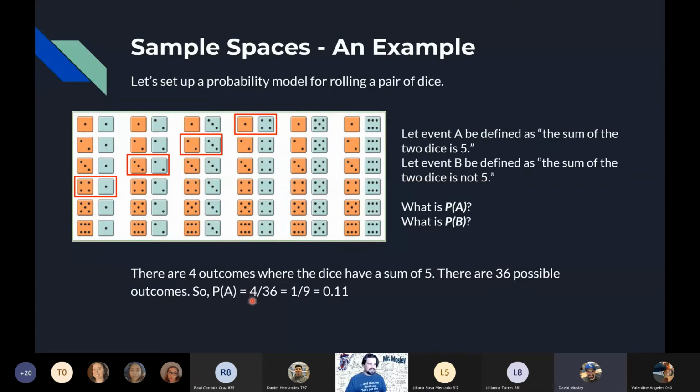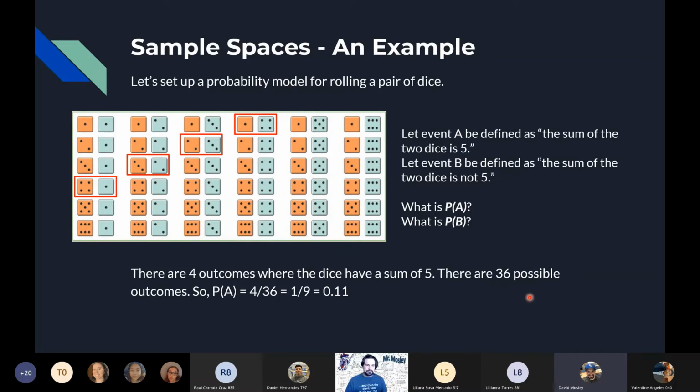In probability, it's more typical to leave it as 4 out of 36 because the 36 has significance. It represents the total number of outcomes possible. And the 4 says I have 4 outcomes that fit my event. So the numbers have significance. It's more typical to leave this as 4 out of 36 than to reduce it or to do the decimal, unless it's something really nice that we know we're not going to lose accuracy by rounding.